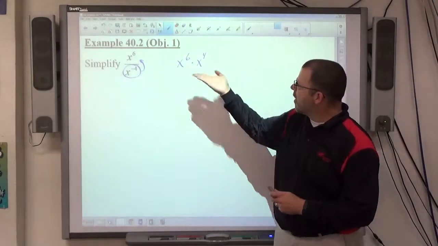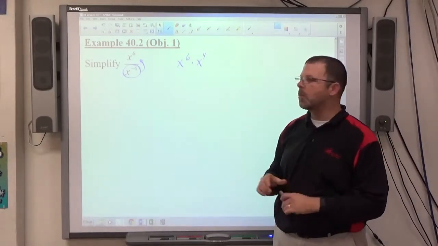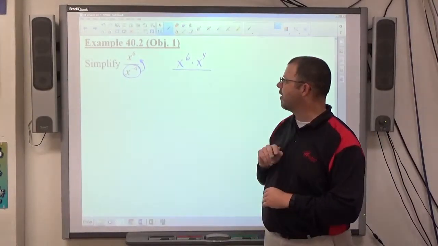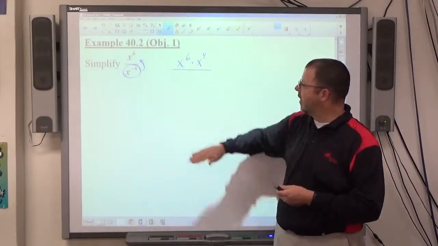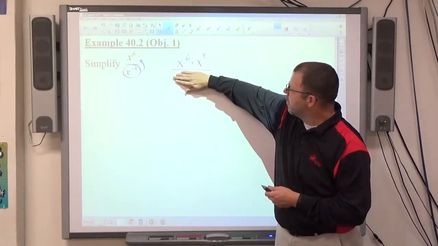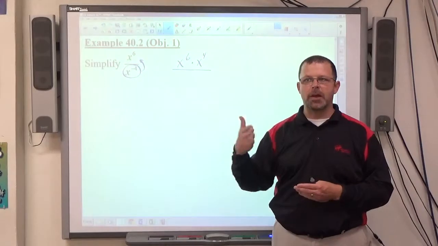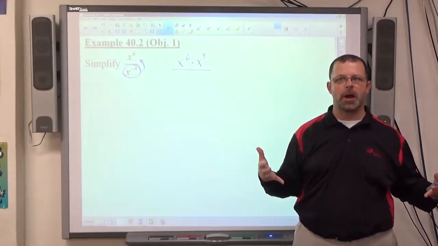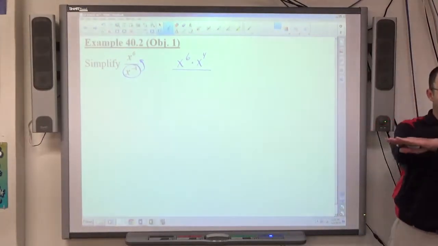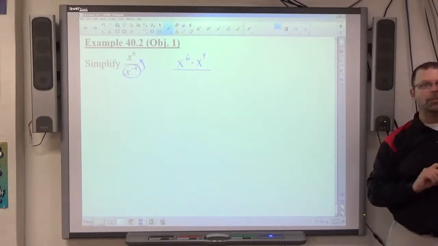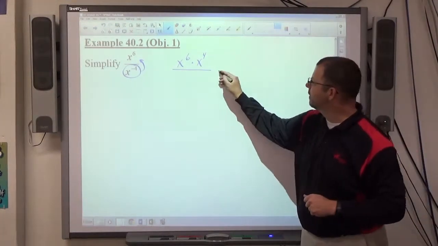So now the top of the fraction is x to the 6th, x to the 4th, and we're looking at step 2. Here, if I put a fraction bar there just to kind of identify that, I'm looking at the top of the fraction there, not focusing on what the bottom will look like. I got the same letter happening more than once. That's what step 2 is talking about. If the same letter occurs on the top, or the same letter occurs on the bottom, you have to deal with that by adding powers.